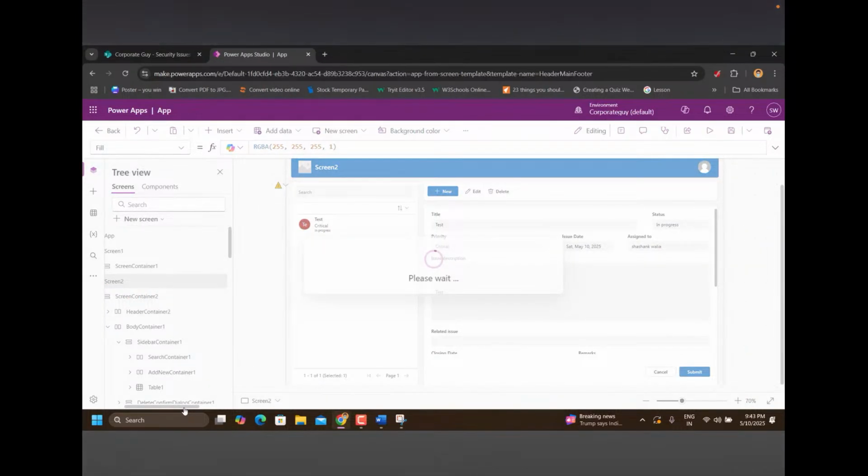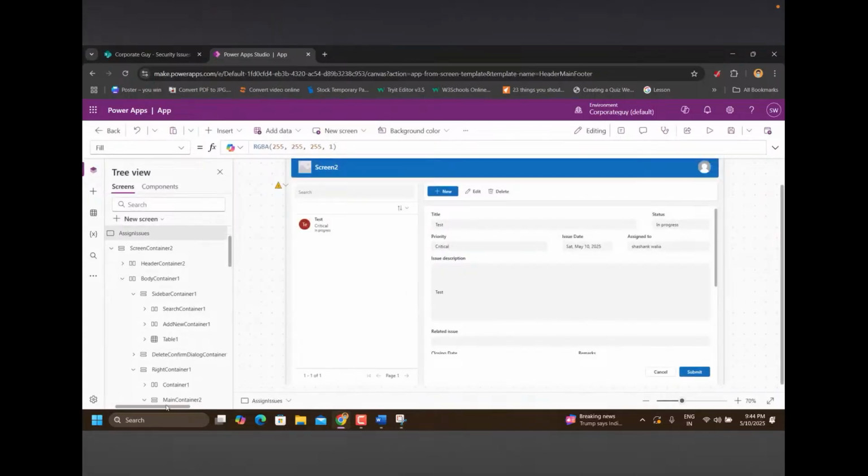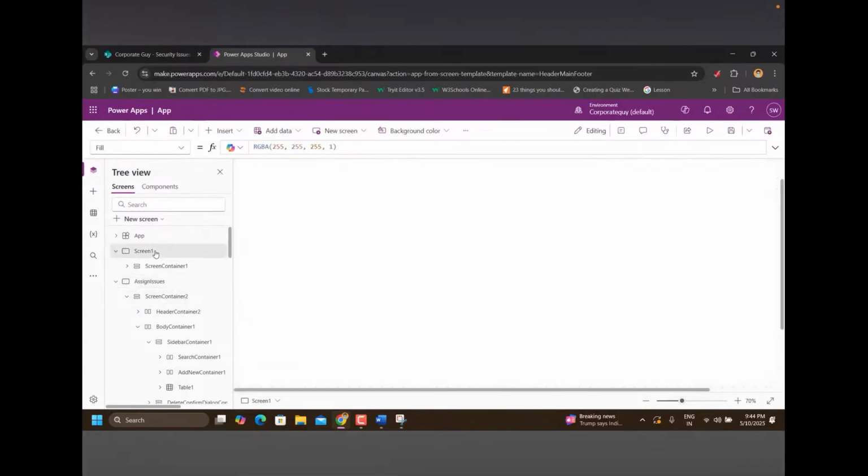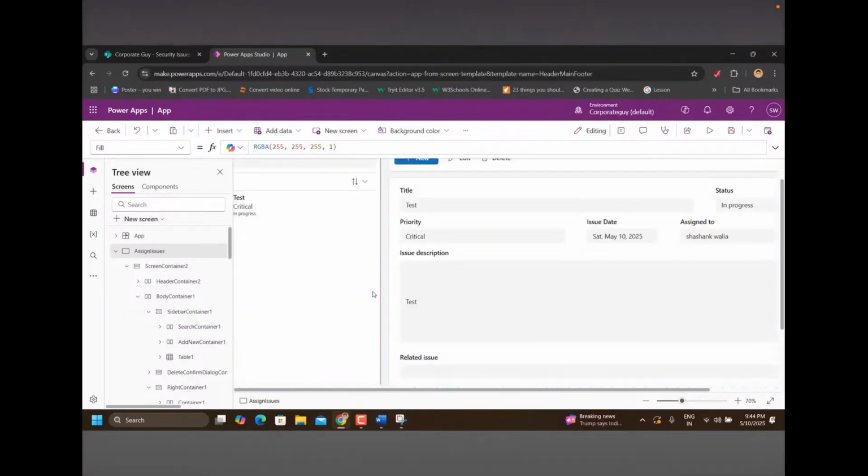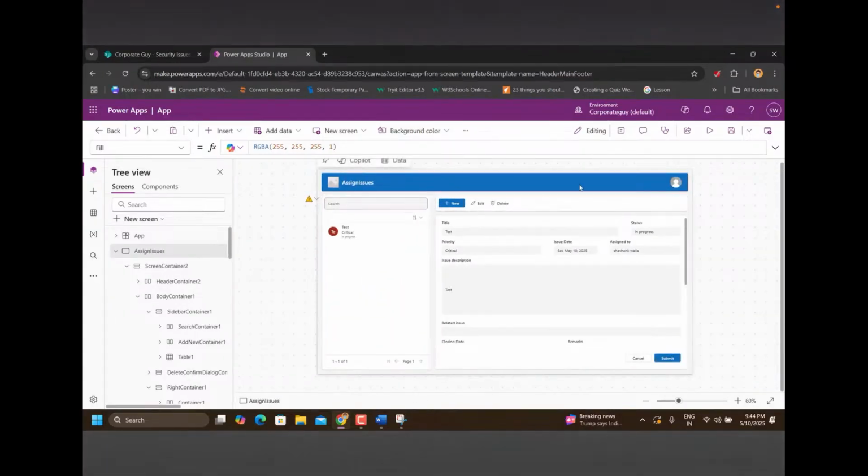You can create a home screen if you have multiple apps or you want to create multiple views for your application. You can do so in that same form. The screen one, you can delete it, right click and delete it, and you can create a new screen which will be the navigation. So we will not create that in today's video. So this is how you can make a very simple and easy to use Power App, which can be deployed in a Power App environment and can be shared with your teams.